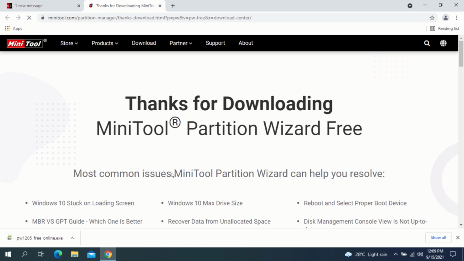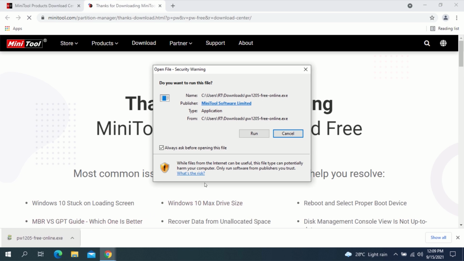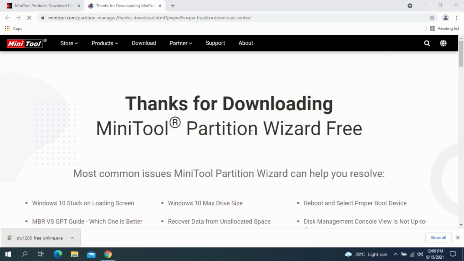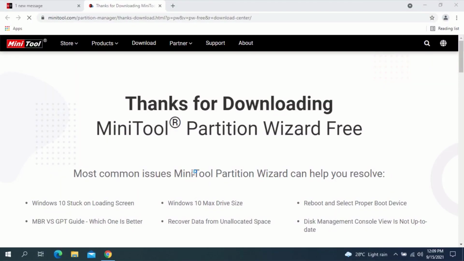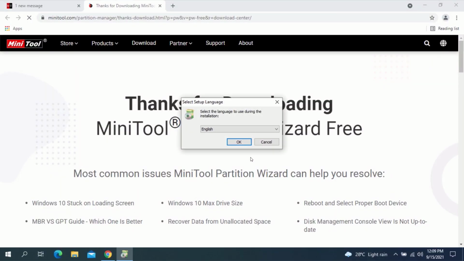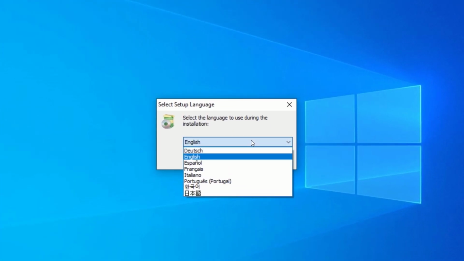After the download is complete, click on the setup to start the installation. Click on Run. If you get this prompt, click on Yes. Select your preferred language, and click on OK.